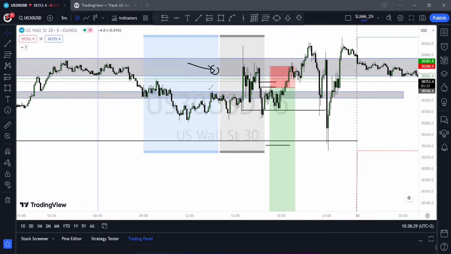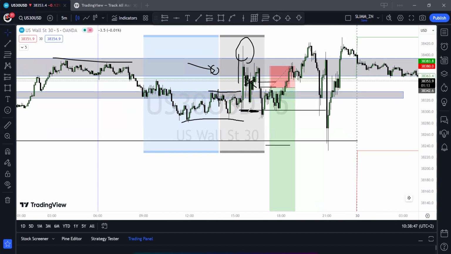So this was New York session. There was no clean stop hunt here, right? Let's start there. Then price gave this spike. So once I saw this spike, I knew liquidity is taken, and I'm now leaning on sales, but I couldn't use this price action. So I waited for something clear.